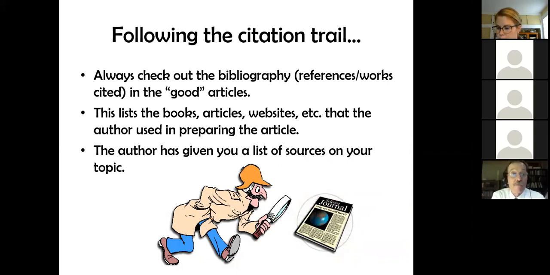Why toss that stuff aside? Read through that list. I'll bet you anything you'll find something in there that's worth pursuing. Oh, that looks like an interesting article. Ooh, look at that book. Maybe I ought to check out that book. Things like that. I have done it myself. I know other students have as well. They say you need 5 sources for a paper. You could easily find a really good journal article, and there's one source right there, and find the other 4 in the bibliography and those citations. And you don't have to search any further.